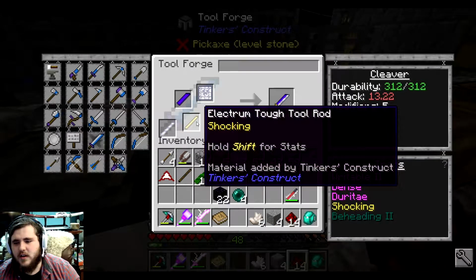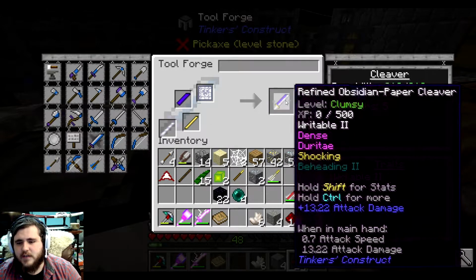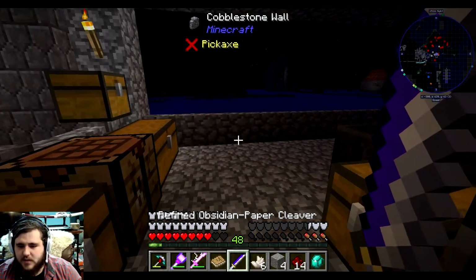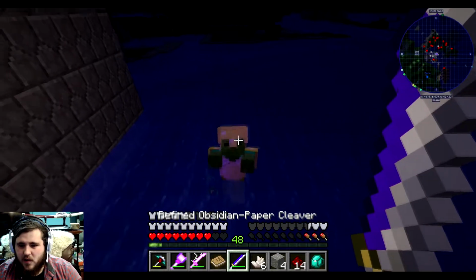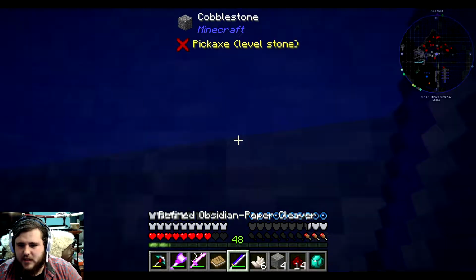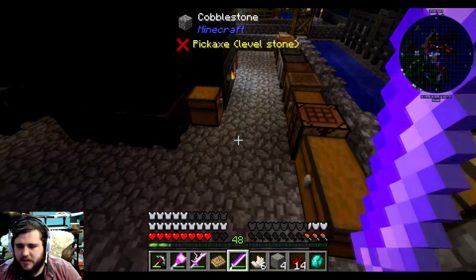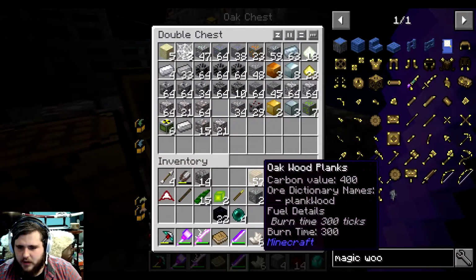I still like having Electrum. It gives us a high modifier ratio for our durability. It also gives us the shocking feature, which I really like. So here we go. We have the refined obsidian paper cleaver. Let's see. With no benefits, it does 3-shot that guy. I don't think we got anything for that though. No, we didn't get a head, but that's fine. Not really important. That's not what we're working on at the moment.